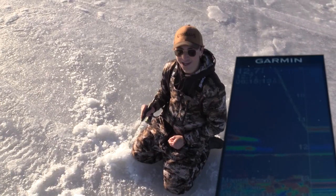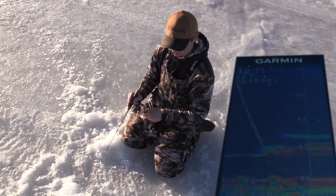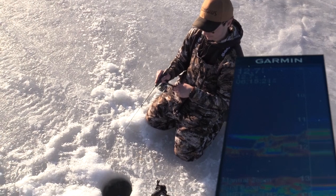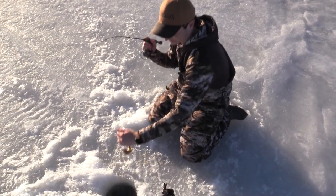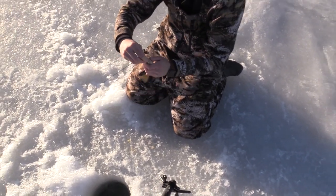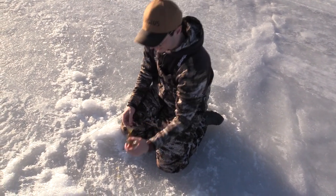So the sun's kind of getting lower in the sky. It's getting later in the day and it's been real slow, I'm not gonna lie, but this hole right here has been hot kind of all day with little ones, and we just can't get it down there without catching one right now. They're just real little perch, not keepers, but they are fun to catch on a slow day. A beautiful little perch, gonna let that guy go.